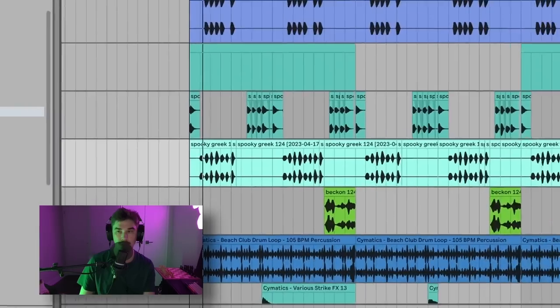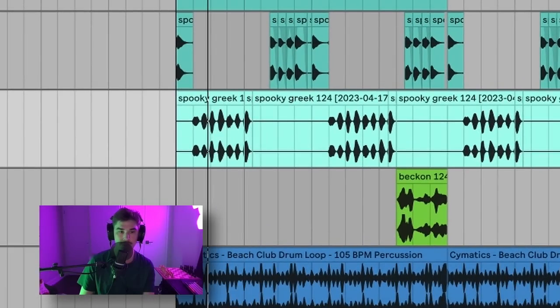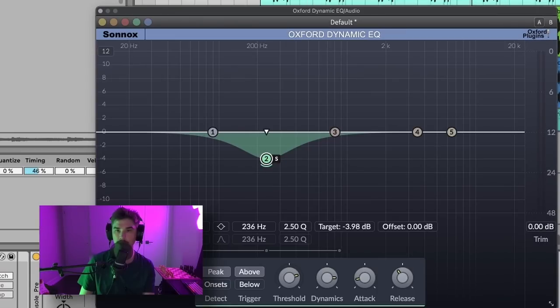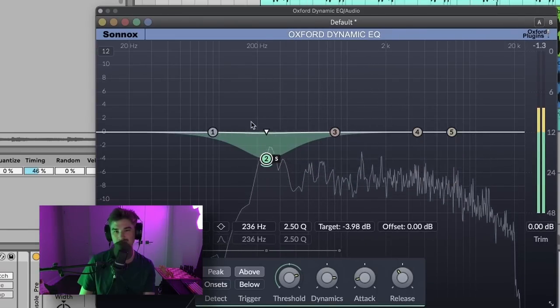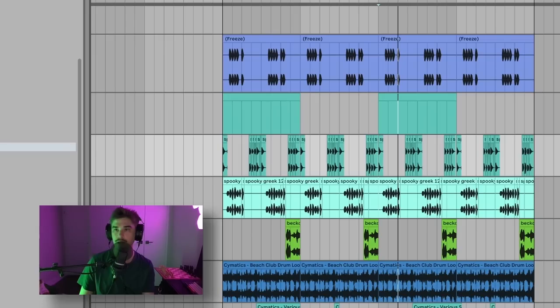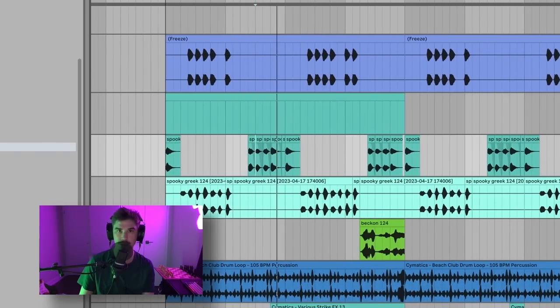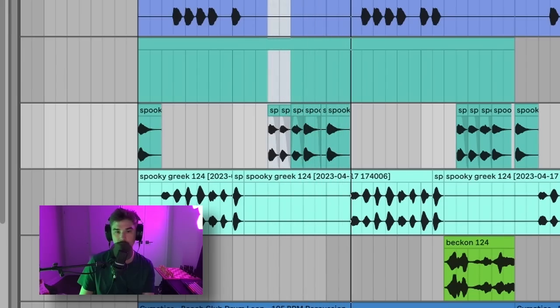So the lead sound, I made it with Serum, and then that's being passed into a dynamic EQ. That's just removing some of that boxiness again. Now this is just some kind of metallic screech. Did some distortion with a saturator.